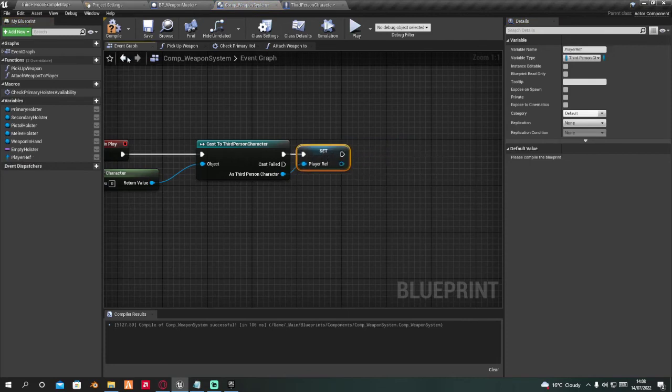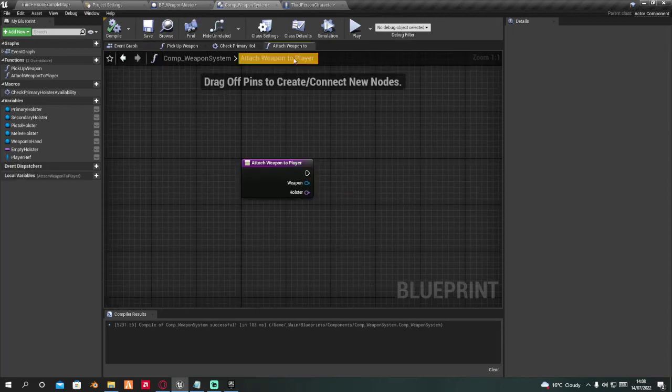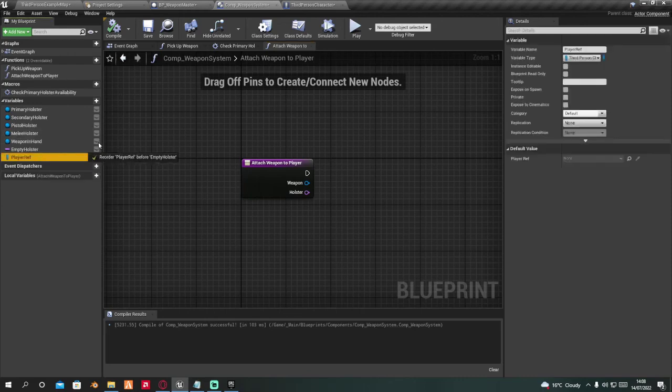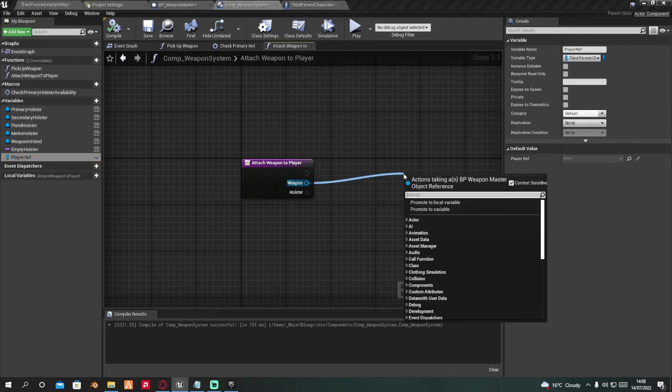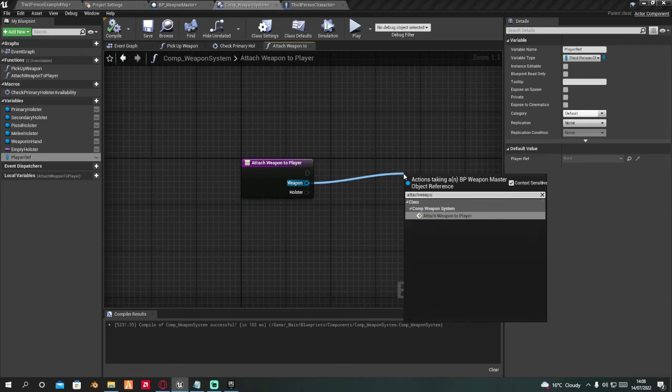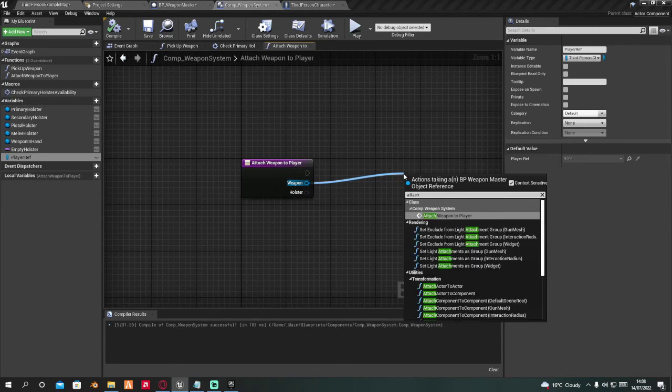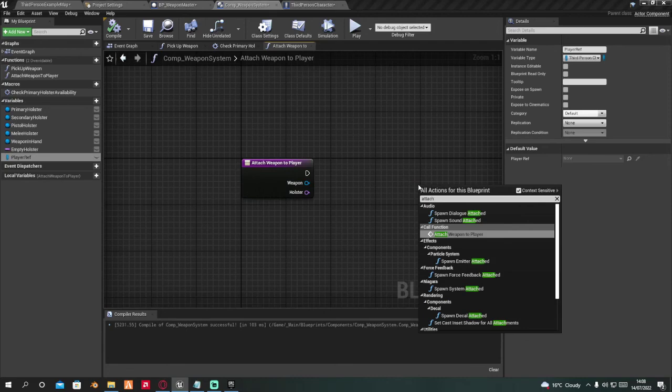Okay, so then now that we've done this, we go to attach weapon to component, head back over to there. We want to attach to component. So attach actor to component.